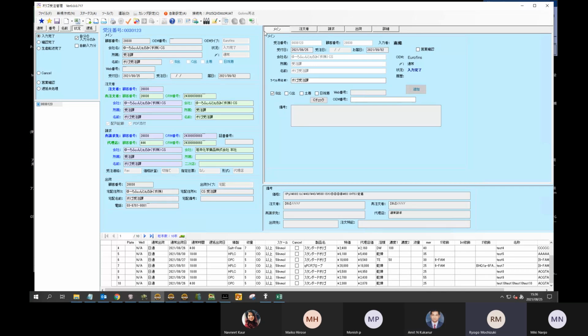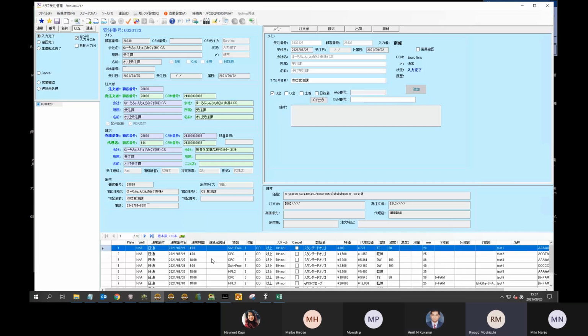Okay, we need to do it later, but when we need it, I will ask Mix-san regarding the details of OEM products, how ODM products will be processed in JP OMS.